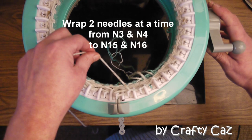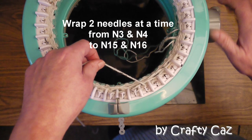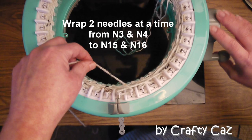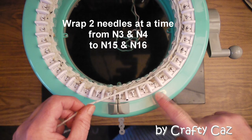And we move on, wrapping 2 again, pushing down where we need to. Up two. Up two. Up two. Up two. There we are. And this one, we end on the needle before 17. So we end on 15 and 16 on row four.